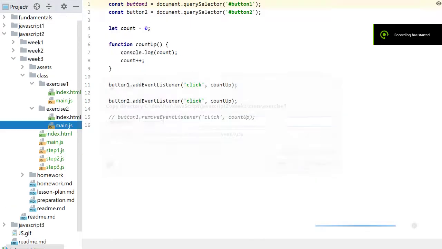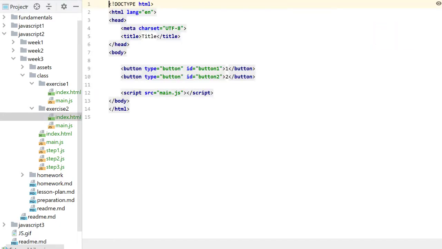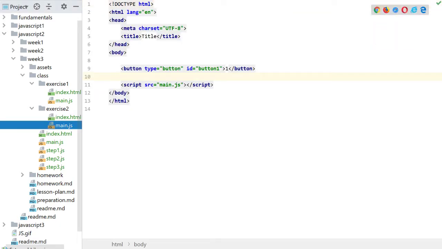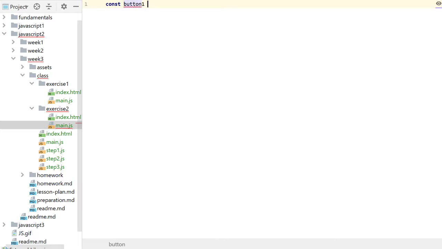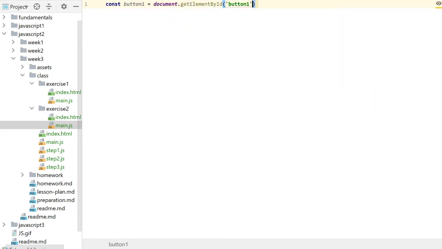Alright, so yes, let's just create a copy of everything, blow that away, delete one of the buttons. Boom. So let's find the button again. Now I'm just going to do things slightly differently. Get element by ID and query selector, as I've been doing before, get you the same thing. This one here only takes an ID, it cannot do complex searches.